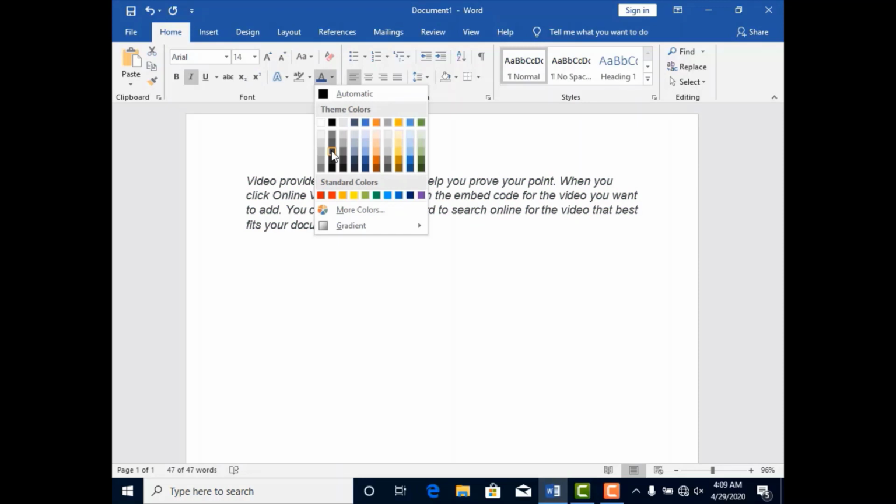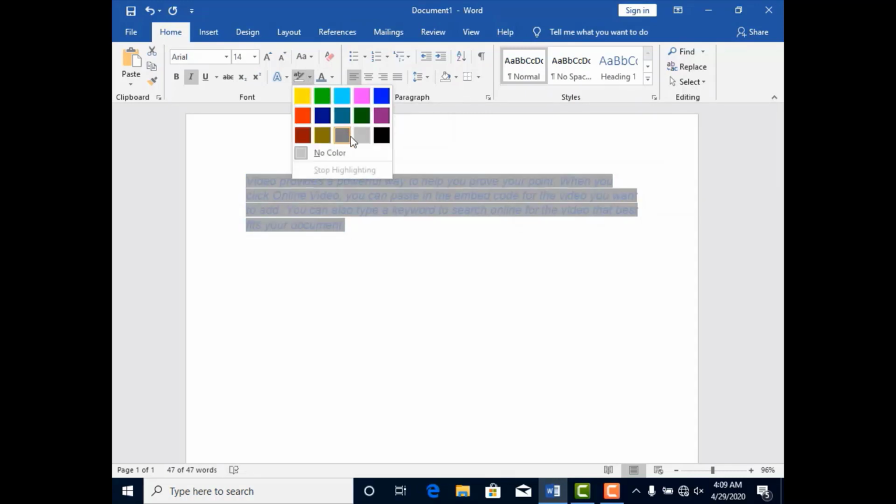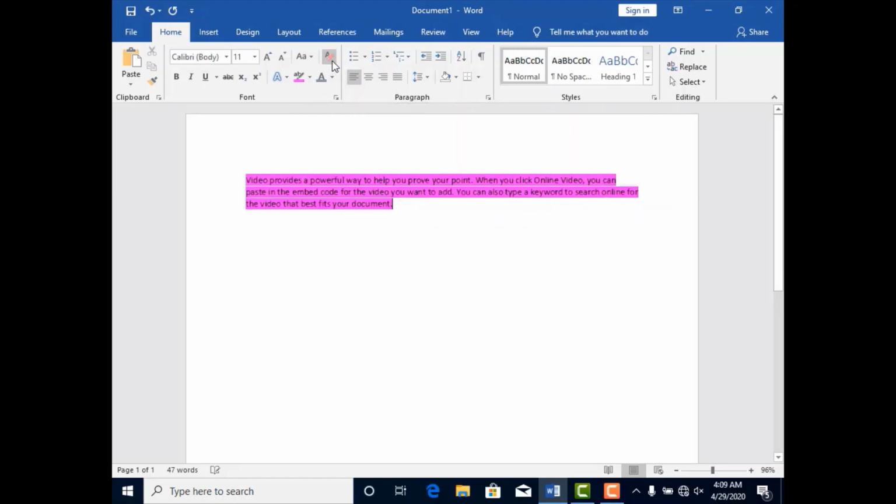The color should be this one, and from here it gives a background to every line like this. I want this background or no, this background. From here you can choose the case of your text. For example, it should be lowercase or no, uppercase, capitalize or no. And this part clears all the format that you have on your text.